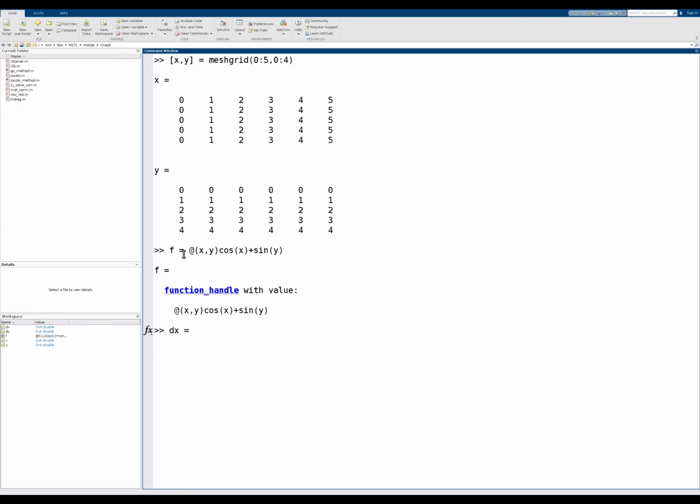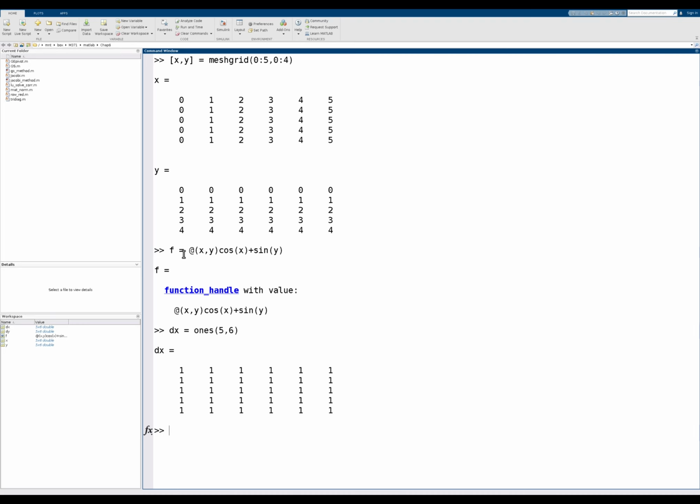This is the matrix of the x components of all the vectors in the vector field, and they're all ones. So ones, and we want this to be a 5 by 6 array of ones, because the vertical component are the y values going from 0 to 4, and the horizontal component are the x values going from 0 to 5. Okay, so those are all ones.